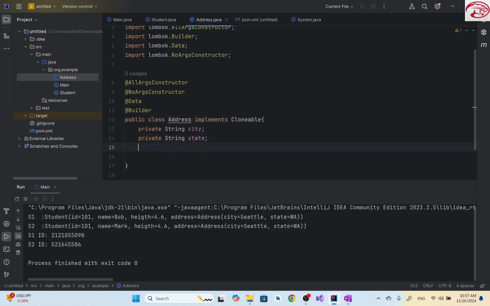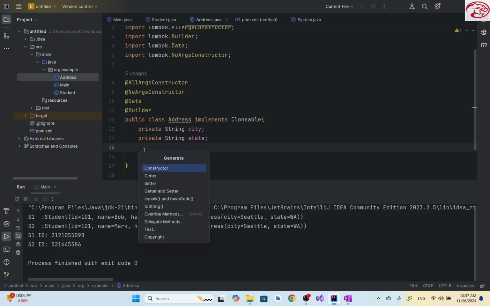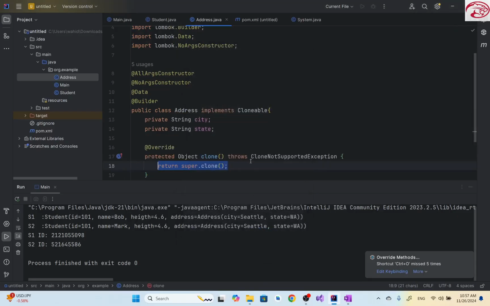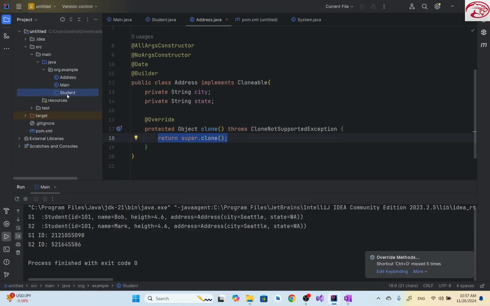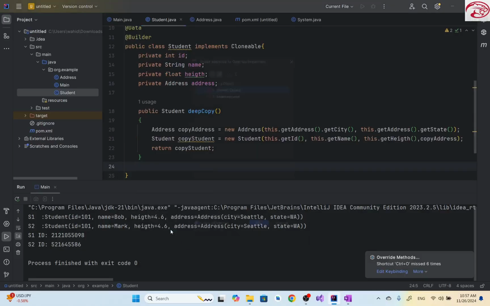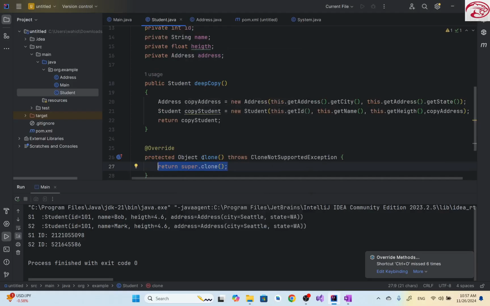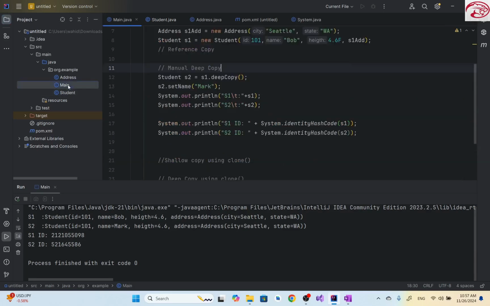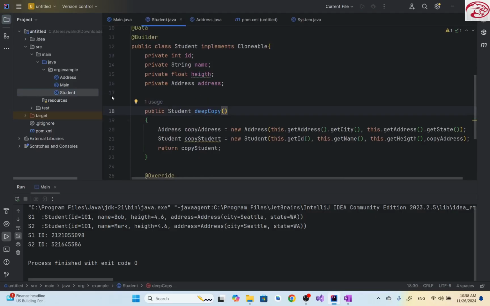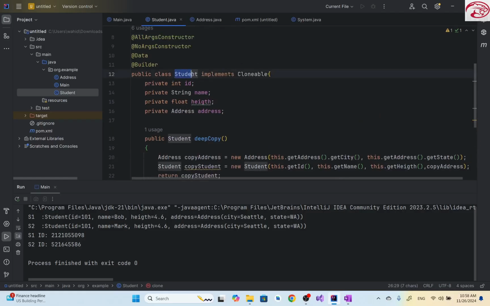And we have to override the clone method. Let's press Alt Insert and go to override method, and we will override the clone method that comes from the Object class. For student also, here we have to override the clone method. Alt Insert, let's go to override and override the clone method. So right now we can access this clone method through our student object to get a new object of type student. Remember that by default the clone method uses shallow copy. It doesn't deeply copy the nested objects or the reference variable inside the student. So when we call the clone method, it will create a new object of a student.